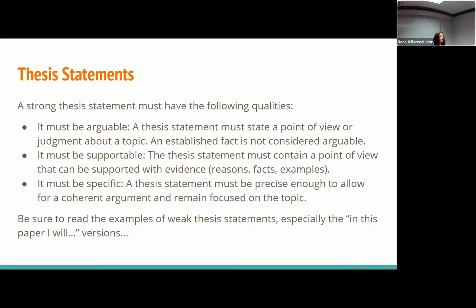Okay. Now I did point out on this slide, and I'll encourage you as well to read the examples of weak thesis statements that they give in the textbook, because they are exactly what I commonly see in student work. And it's just a good heads up to you of some framings to avoid. One in particular I would urge you to avoid in all academic writing is that announcement of intent that many writers give in their essays. So those are statements that sound something like, in this essay I will, I am going to argue, I think, I believe, statements like that. Those often create weak thesis statements.